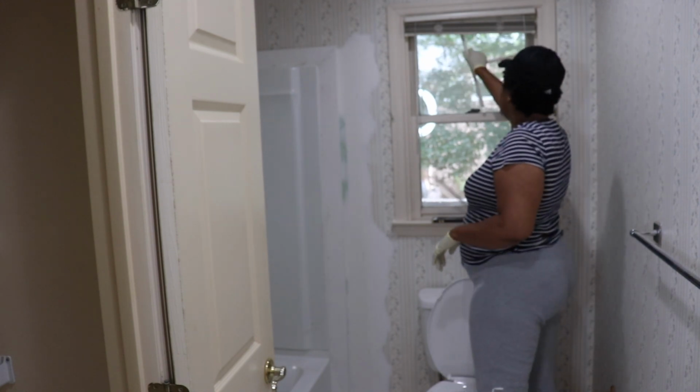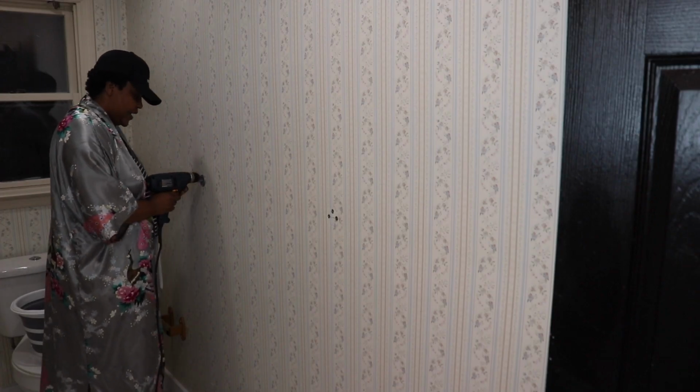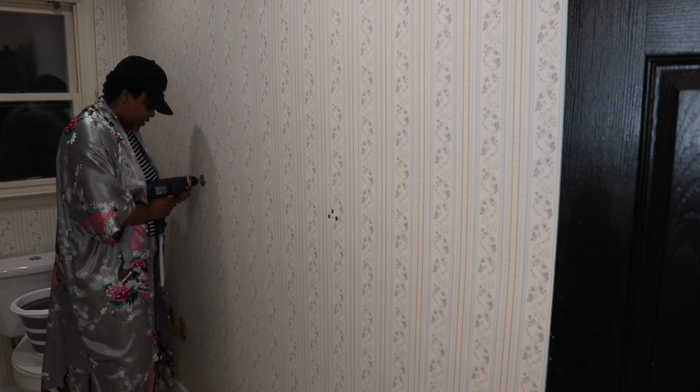I hate these little cross tips on the window. So I took those out.